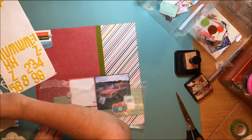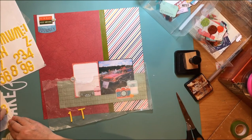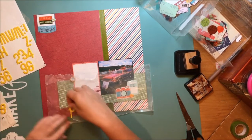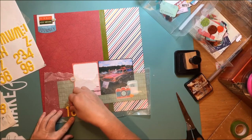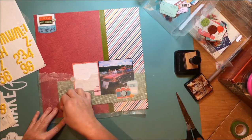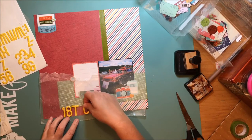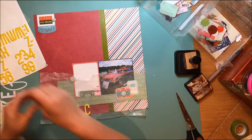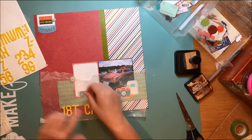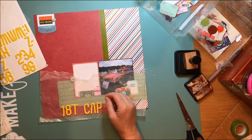And I'm thinking that the title's going to need to be short, so I'm thinking about using the 1ST for first. And I know I'm going to have to MacGyver an S here, so I just grab an 8, because you can easily make an S out of an 8. And so I'm putting down those letters, and I'm also going to need to make an A as well here, and an R.